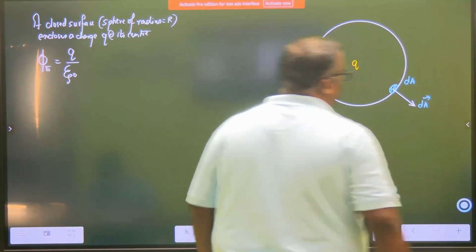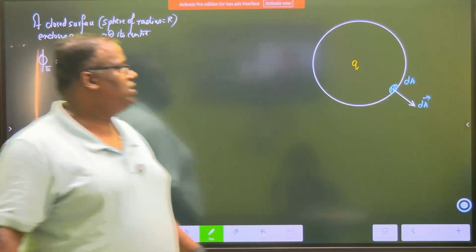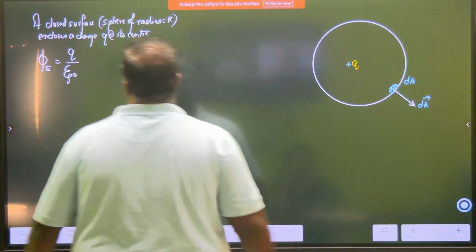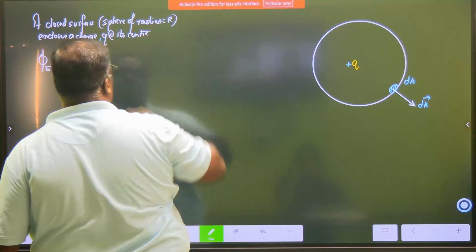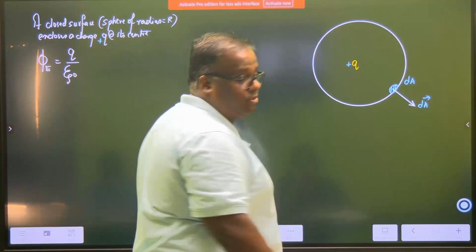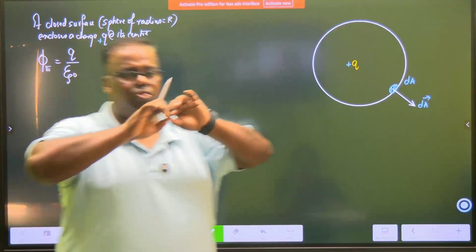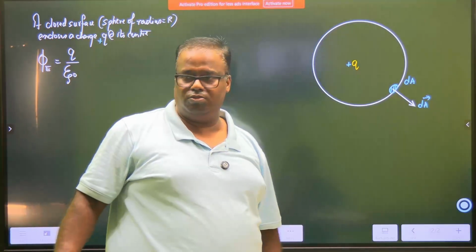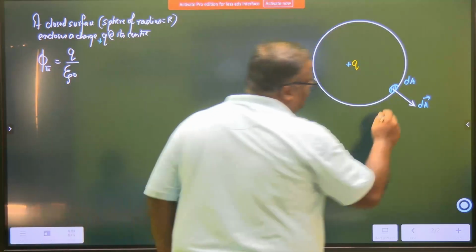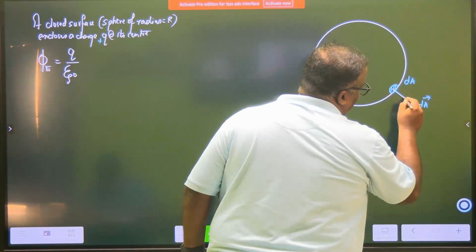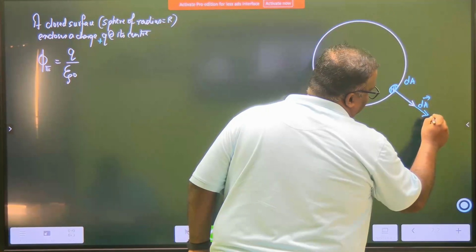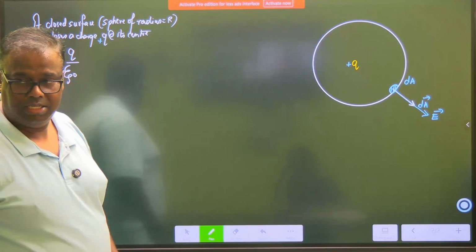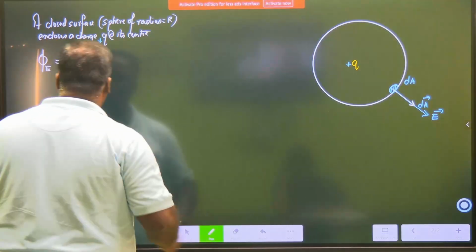Now ask yourself another question, that this being a positive charge, this is plus q, encloses a positive charge plus q at the center. So plus q is going to have its electric fields which will be radiated all radially outwards, just like the coronavirus like spoke. So for this point also there will be an electric vector which will come out, and that field vector would be such that it will come out in the same line. So there will be an E out here also. Agreed?